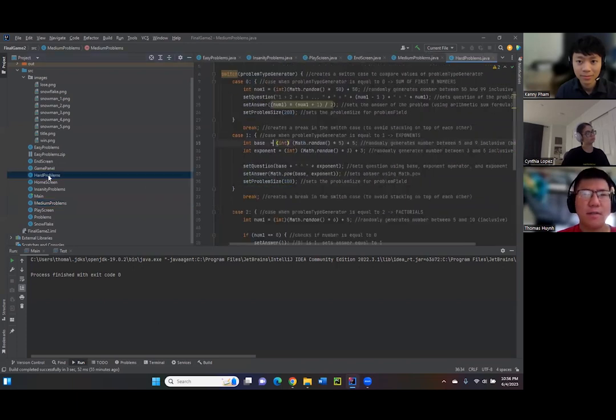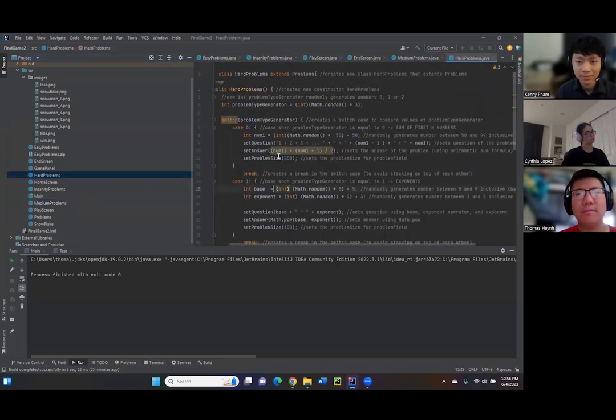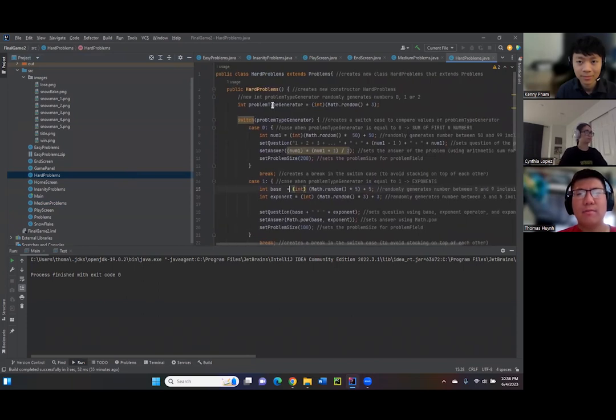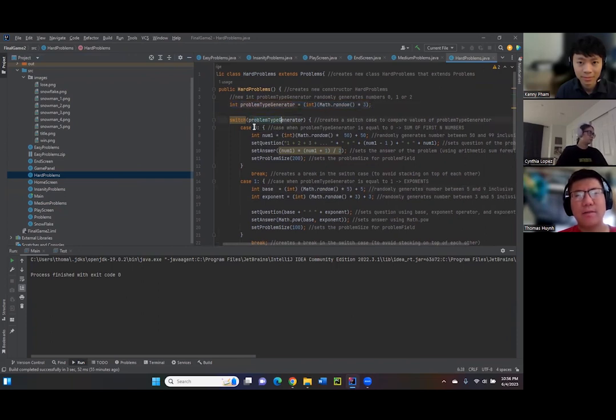So if we move on to hard problems, we can create this problem type generator again and switch there. When it's 0, it'll be the sum of the first n terms. So it'll generate some random number between 50 and 99.